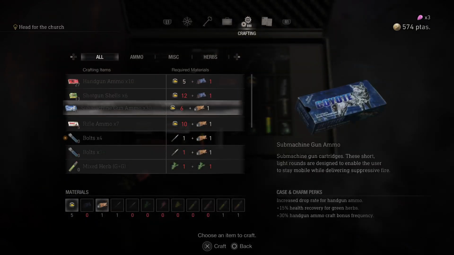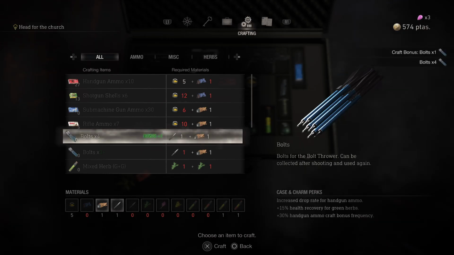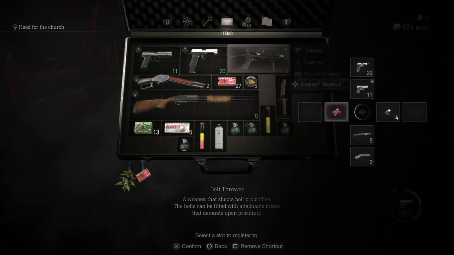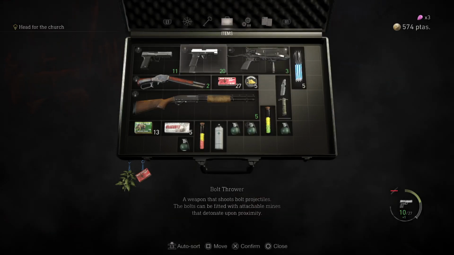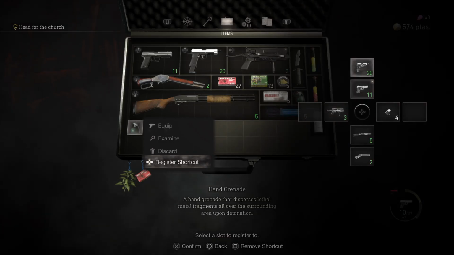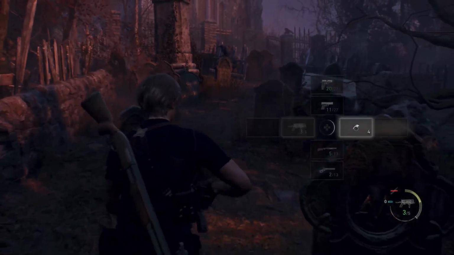I got the boat thrower now, so can I make boats? It uses excess knives and parts to make a bolt. Okay, I got a couple. So let me equip the bolt thrower. Register shortcut for it. I'll throw it over here. Let's just organize everything right quick. So the grenades are over here. Pistols are here. I think I'm good, actually. Yeah, I'm good. Okay, that's pretty cool.